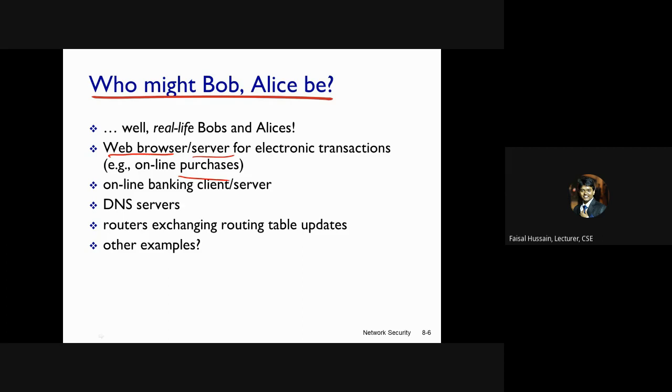Okay, so there could be online client and server. I just gave an example of an online banking system. The DNS server, that is also an example, because the DNS server holds all the mapping for which IP address belongs to which domain name. So those things are given in that DNS server. If I can change something in the DNS server, or the communication with the DNS server is compromised, then I can be taken to a malicious website.